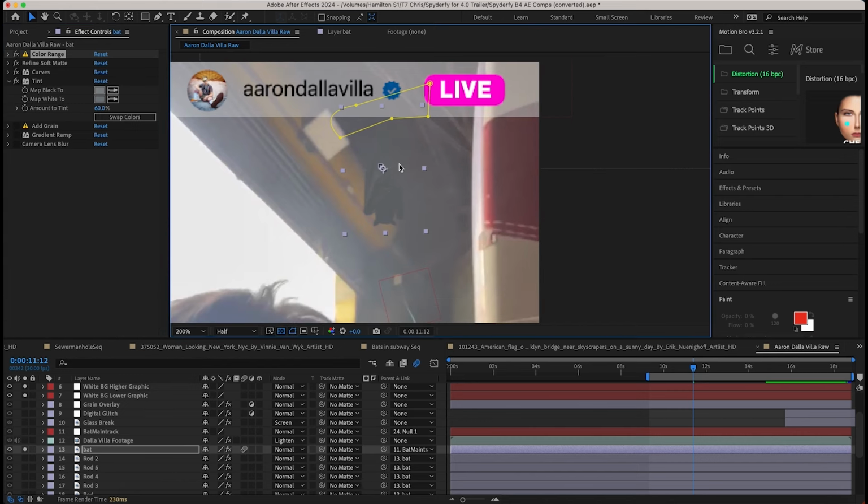And as I mentioned in previous videos, it's super important to match the white and black levels of the elements that you're adding to the black and white levels in your live action shot. So I'm using how the shadows are lifted in the live action shot as reference to where the black level should be on our 2D bat image here. So that's what I've added this tint effect to help lift them a bit. And then I've also added some grain here.